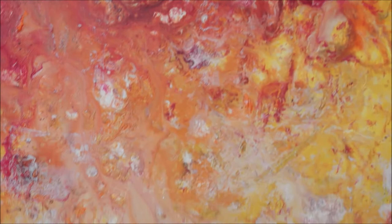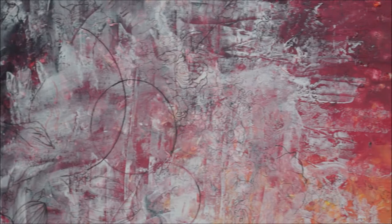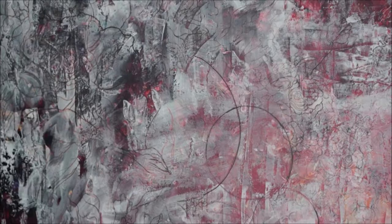At this stage I basically first did this under layer — my intentions were to have it be a very warm under layer with a lot of reds and oranges and fire-inspired colors. But I did put a lot of blue in this corner over here and after looking at it all together I felt like it was too much blue, so I wanted to lighten that up. I also wanted to draft some of where my focal point was going to be. One thing I didn't anticipate, since I did experiment with a fluid acrylic medium in the background, was that I wouldn't be able to draw on top of the fluid medium with ink.